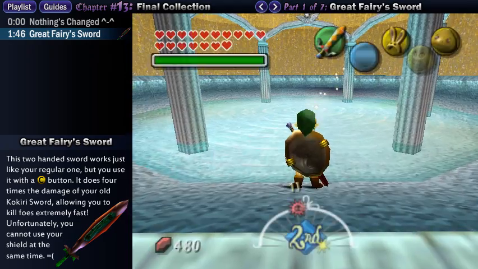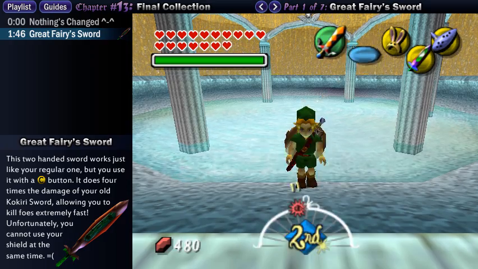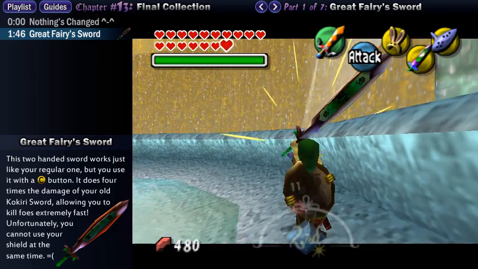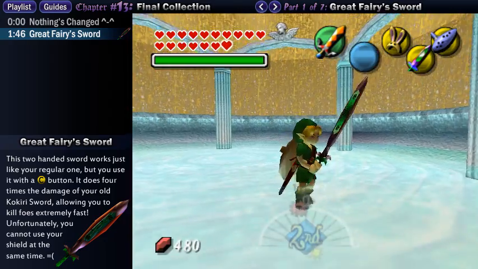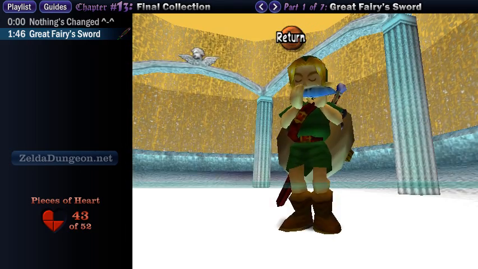Alright, multicolored sword. Can you kill with all the colors of the rainbow? Oh, sorry. So this is an item, which means you have to use it with a C button, but it works just like the Begoron sword from Ocarina of Time. So you cannot use your shield at the same time, which is depressing because it's using both hands. You can actually use the R button to defend, however, this does not block most attacks in the game. Most enemies will just be able to go right through your defenses and smack you anyway.